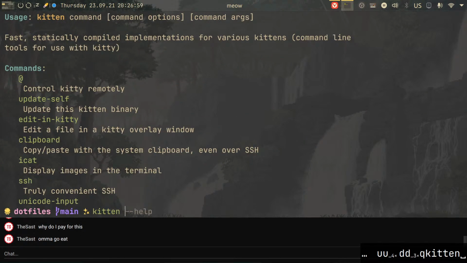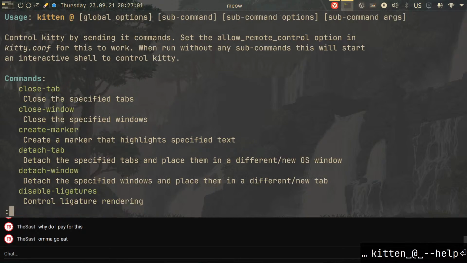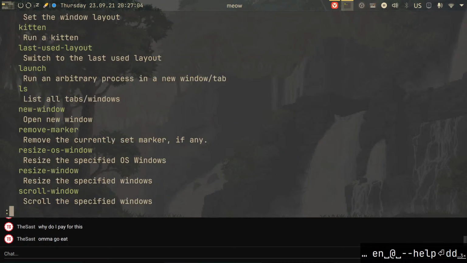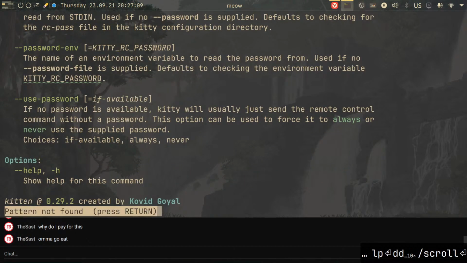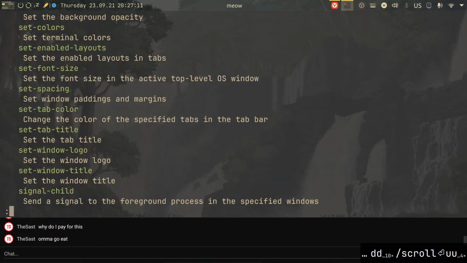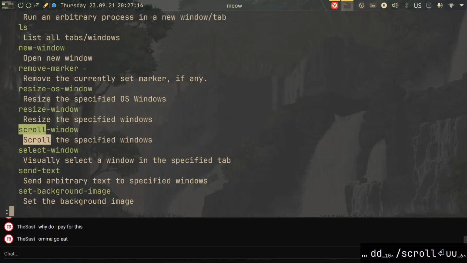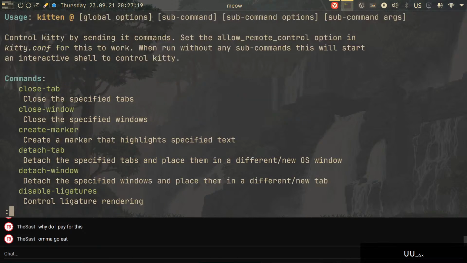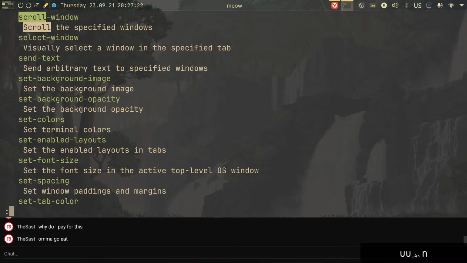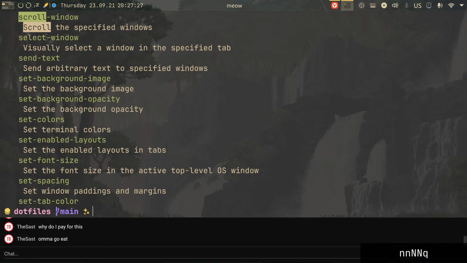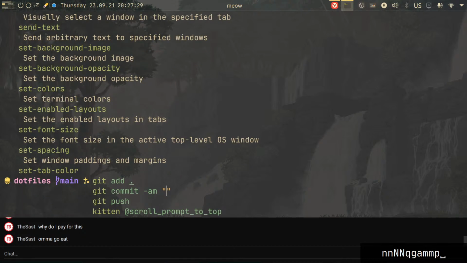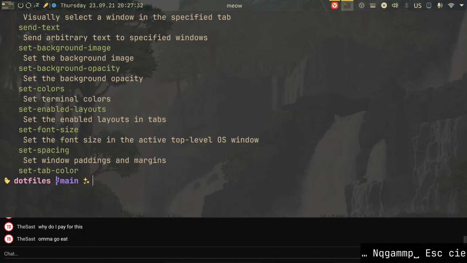Okay, kitten. Wait, so you can't? Really? You can scroll window. Let's kitten scroll window.